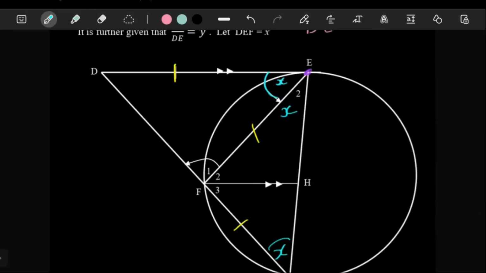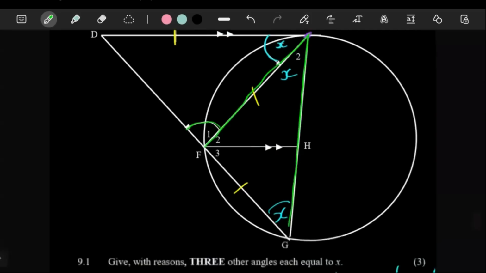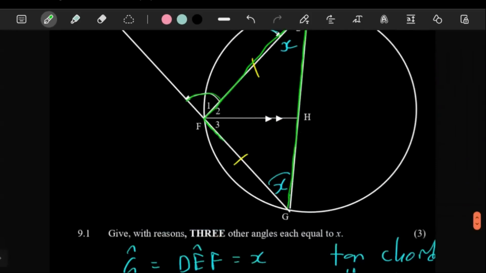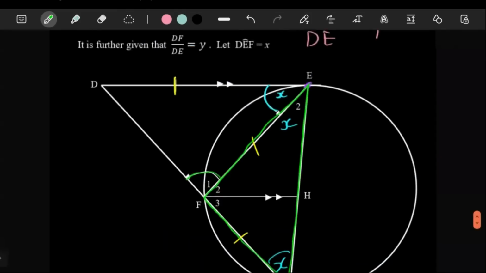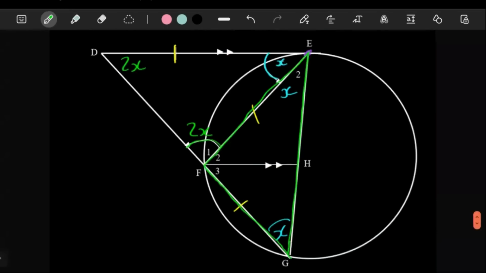But the other thing is, if you think creatively, remember, you have this exterior angle here. This is an exterior angle of this triangle. So if you're looking at this triangle, one angle there is equal to x, the other angle there is also equal to x. So this one is technically 2x. Now, if this is 2x, this is also going to be equal to 2x because they are angles opposite equal sides. But I'm wondering why they mentioned that that is equal to x. Well, the other one that's equal to x is this one.